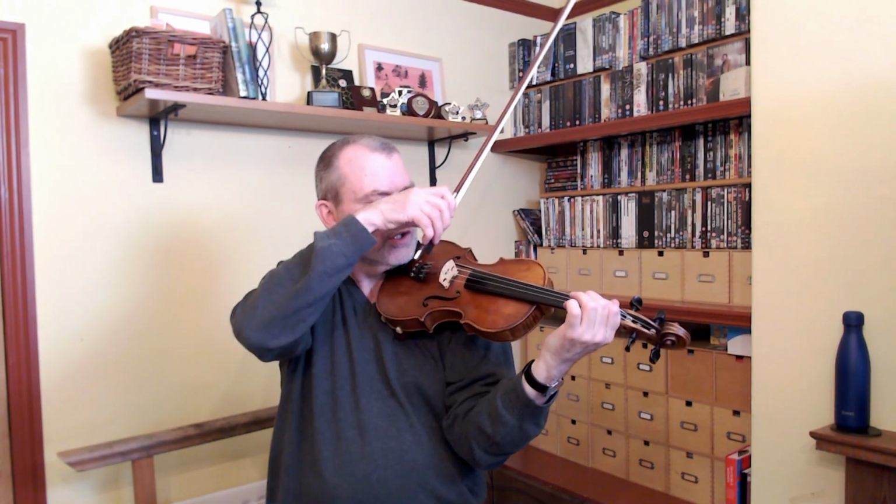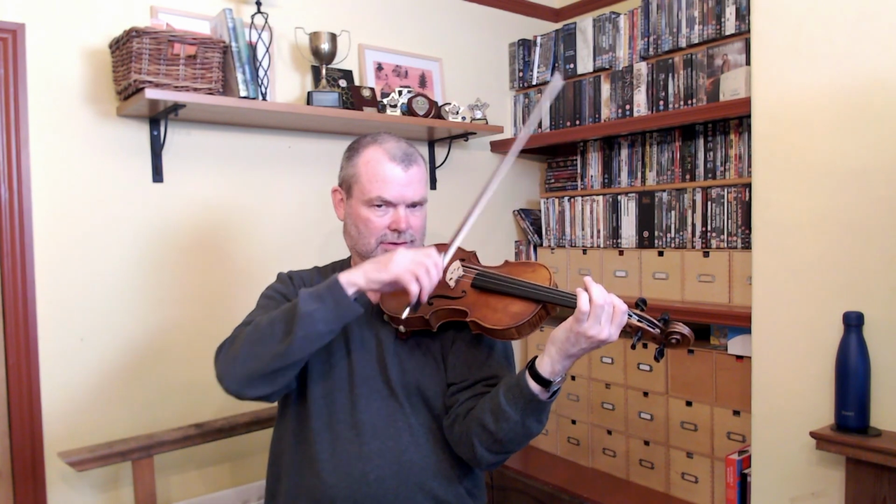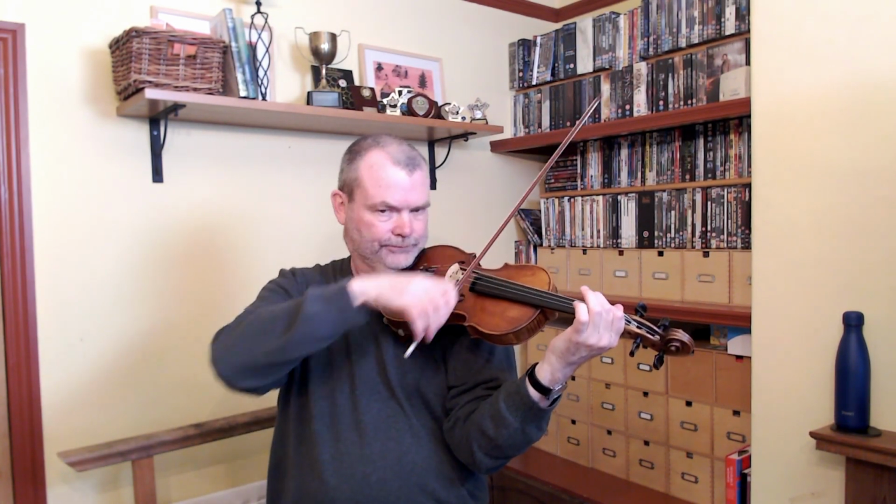And then the second half of it, continue the finger pattern down to the E, scale up four notes to the open A, and come down the triad. Three, four. And I'm going to stick a little bit of lazy bowing in that as well. So when I cross over to the A string, I'm not going to leave the D string. But not by anchoring the G. Not this. Oh, I kind of like that.